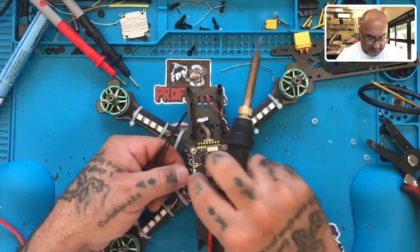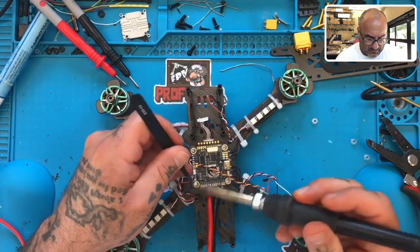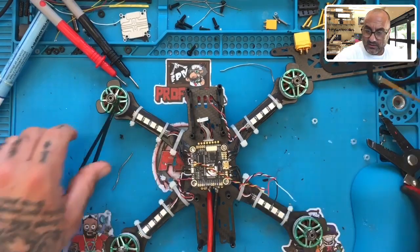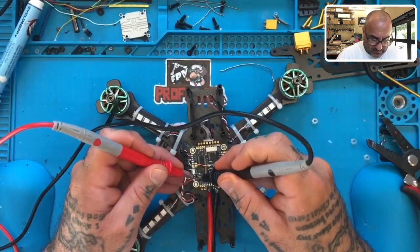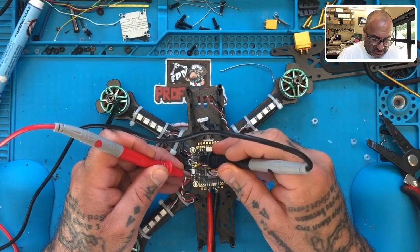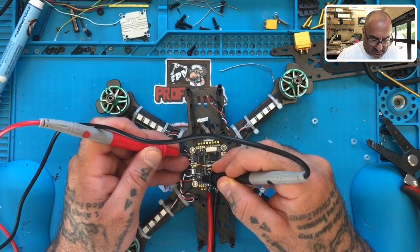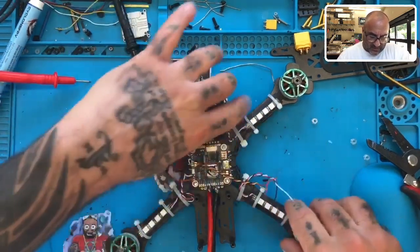And then our 5 volt. All right, again, we're gonna test for continuity. Now these two should. Yep, and these two should. Yep, but these shouldn't, perfect. Those should, okay. So that's good.